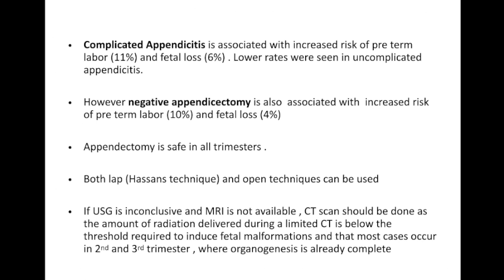Appendectomy is a safe procedure in all trimesters, and both the lap and the open techniques can be used. If ultrasound is inconclusive and MR is not available, CT scan should be done as the amount of radiation delivered during a limited CT is below the threshold required to induce fetal malformations, and most cases occur in about the second to third trimester where organogenesis is already completed.